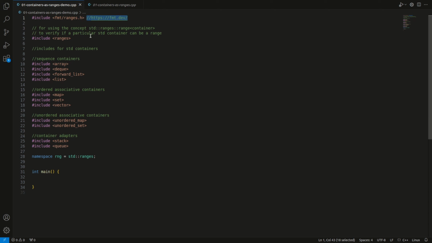Next, I have included the ranges header. The reason for including this header is to include the C++ concept called std::ranges::range, and this concept looks like below.